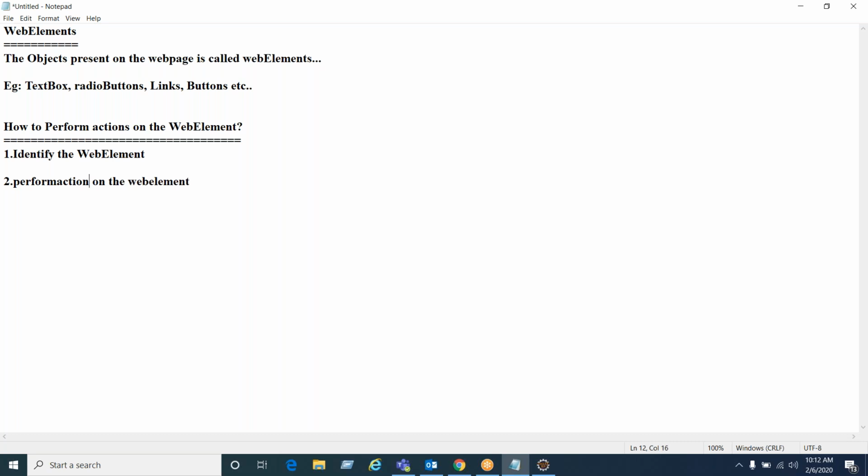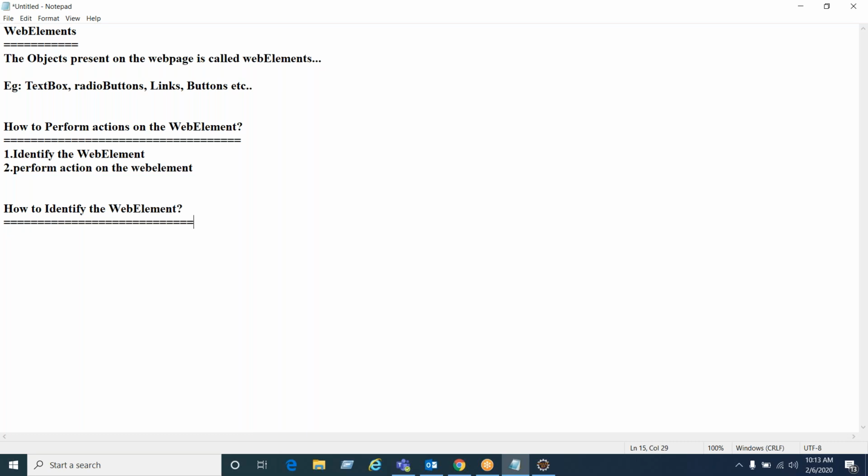The first thing is identifying the web element. After identification, then you can perform the action. Now the question is how to identify the web element.